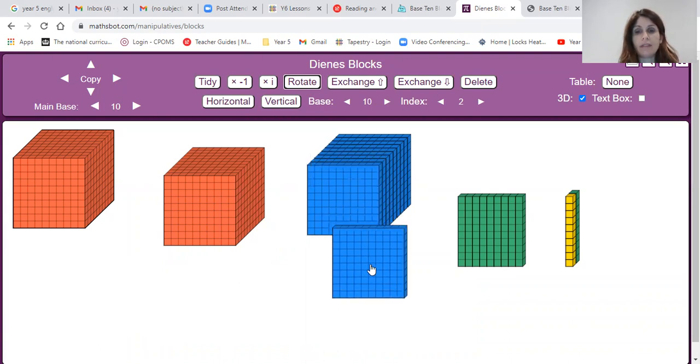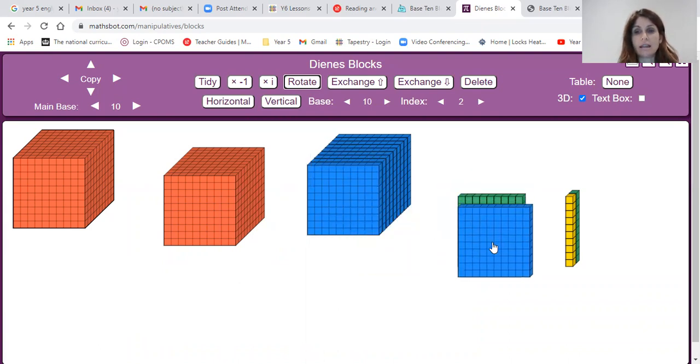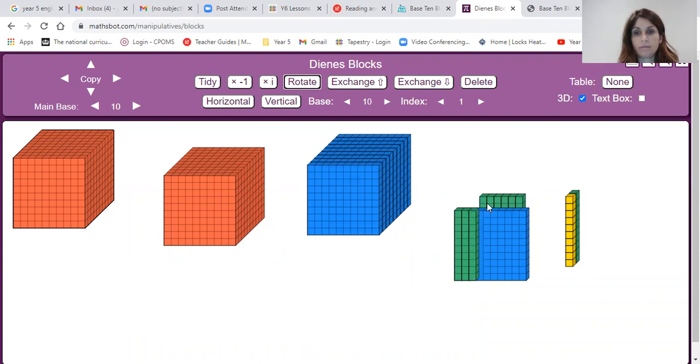Now, if we've got one of these, you can see that you can make it up. I've pinched one because I've popped it on there. You can make that up with 1, 2, 3, 4. I think you get the picture. 5, 6. Bring them to the front, look. 7. Oops, slowly. 8, 9, and then I'd need one more to make my final one, 10.